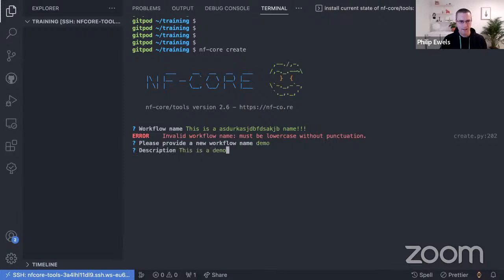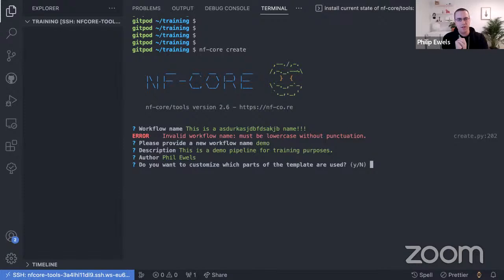I'm going to say that my name. With the newer versions of nf-core, you can choose to make a pipeline without, for example, the nf-core logo and branding. If it's not a genomics pipeline, you can choose not to have reference genomes and things. So this is quite a nice new feature for those of you, especially working slightly outside the realms of nf-core.